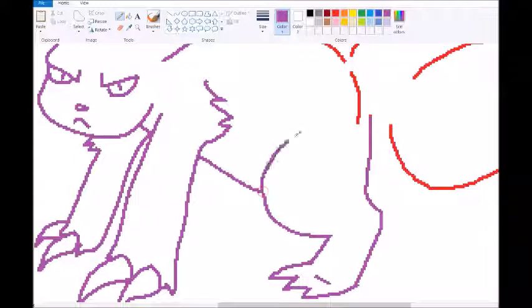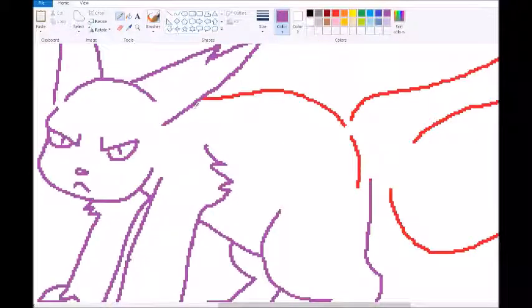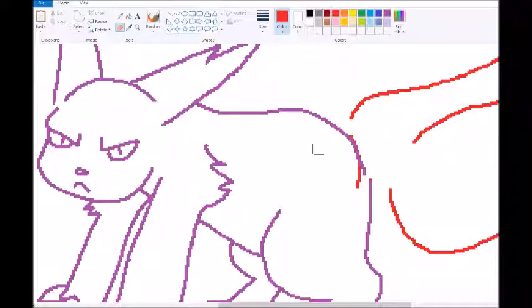Put this a little longer. Maybe not that long, but a little bit longer. Add the other leg. Maybe only put 2 or 3, whichever. Nah, 2. Put 2 or 3 claws there. And then you can work on his other side, on his back. There you go. Remember, it's skinny at the top and chubby near the bottom. That's kind of messed up, actually, right there. You can add a bit of fur if you want.